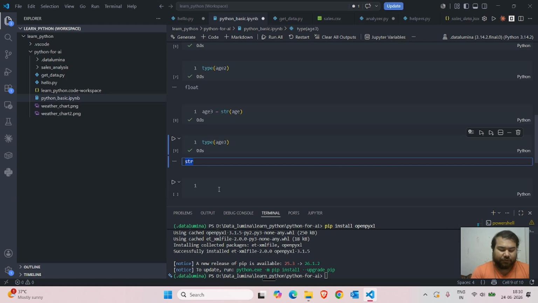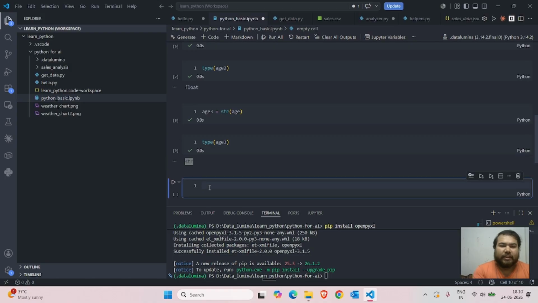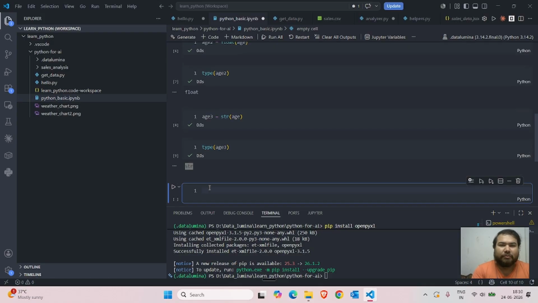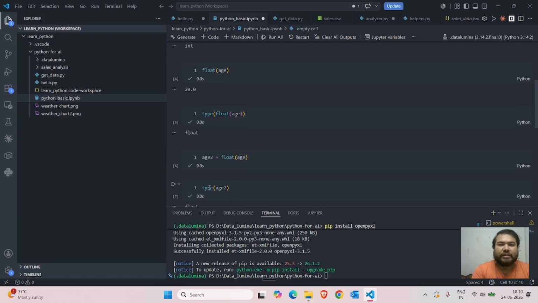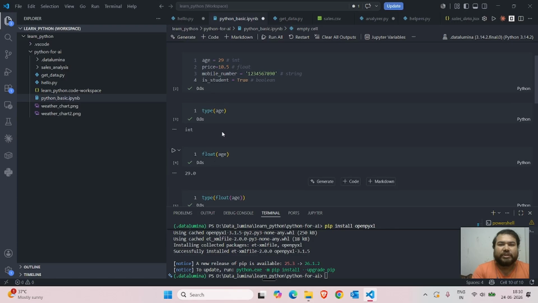Now next I will show you another thing. If you try to convert a string into a number, then it depends whether it is convertible or not. For example, my mobile number over here, which is basically 1 2 3 4 5 6 7 8 9 0, can be converted.